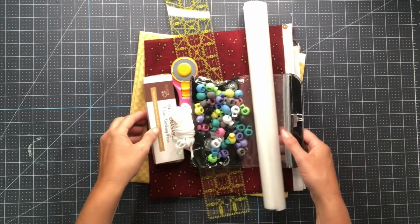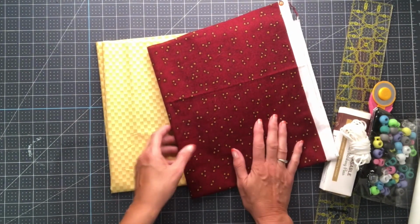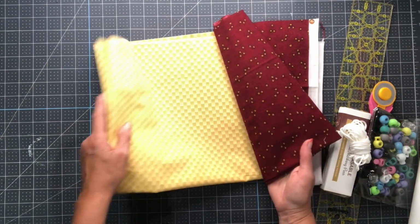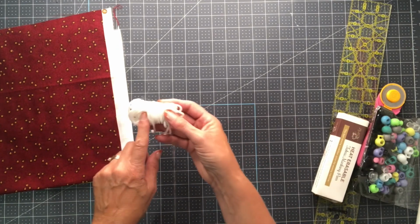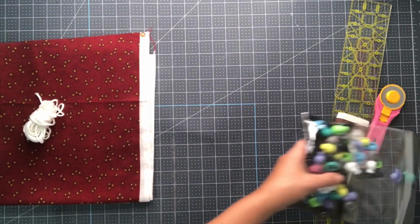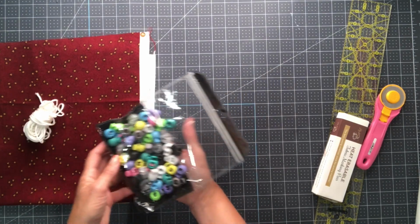So let's go ahead and get started with what we're going to be using. What I like to start out with is about 2/3 of a yard of fabric. I like to pick something that's going to be on the outside and something that's going to be on the inside. You can do whatever combination. You could actually use the same if you wanted. So I've got 2/3 of a yard of this fabric and 2/3 of a yard of this fabric, and I'm using just a basic cotton fabric. Then what I'm going to need is some cording, and I just picked this up at the Dollar Tree. So it's just basic cording. And then these stops are just so cute, and I picked up a whole pile of them at Amazon. I'll make sure I put links down below to everything, but pick a color that you like that will match your project.